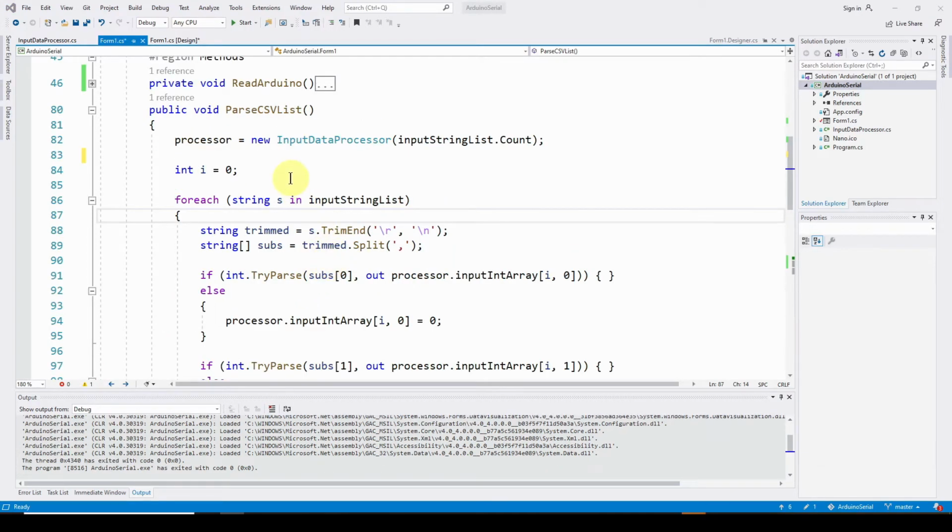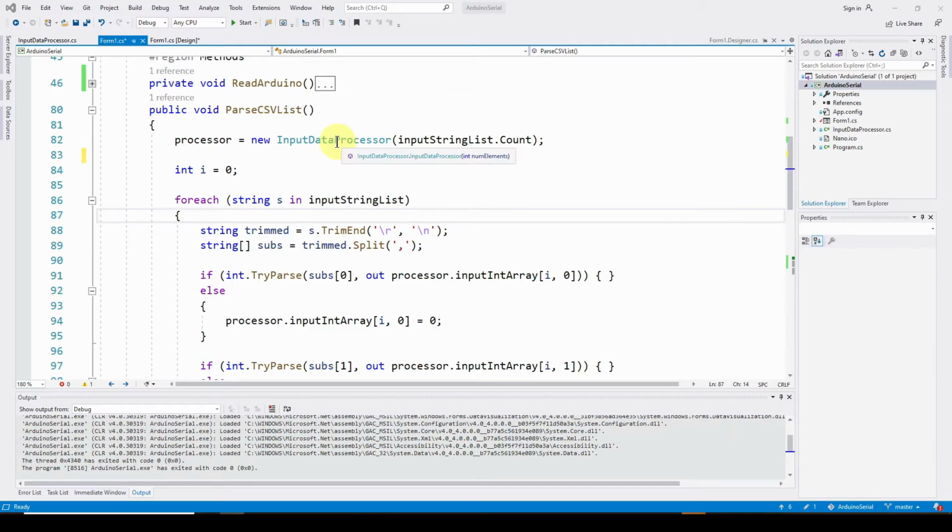So now back to the parse CSV list method, which started all this input data processor stuff. I am instantiating a new input data processor object called processor. And again, I'm feeding it the number of strings in this list of strings, which is all the data from the Arduino, with the count of the list of strings.